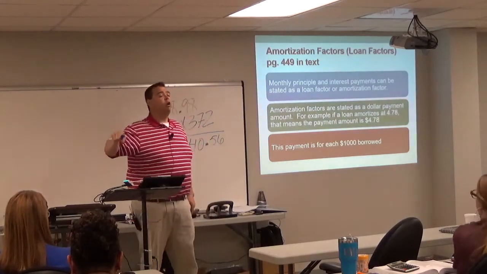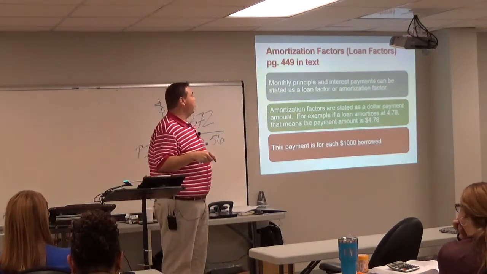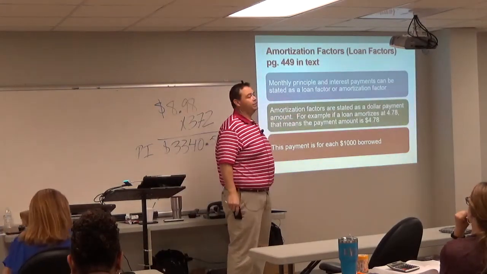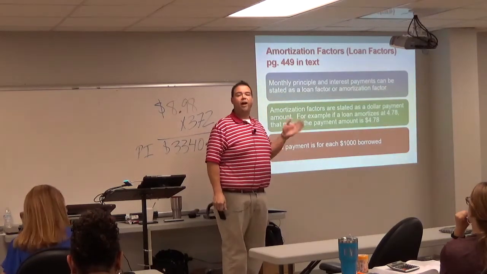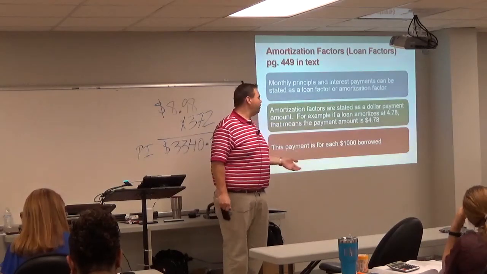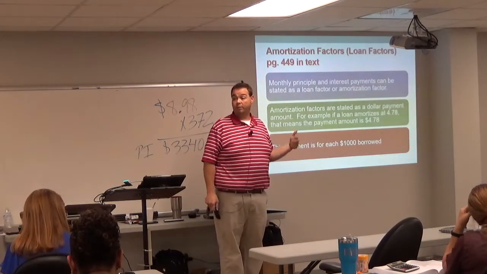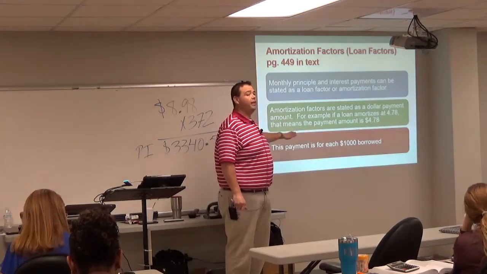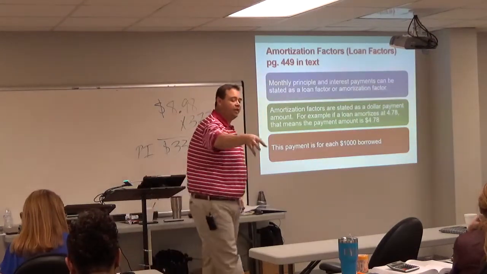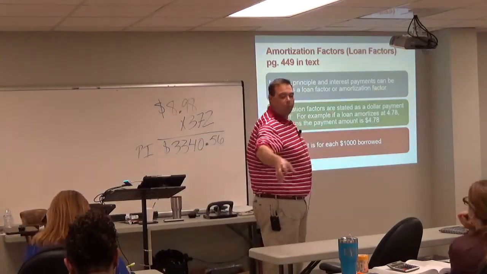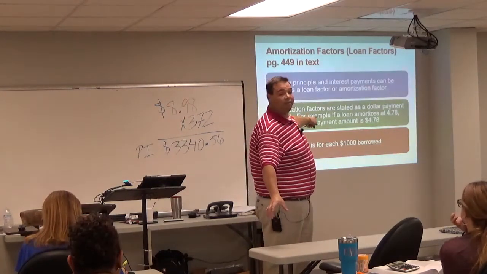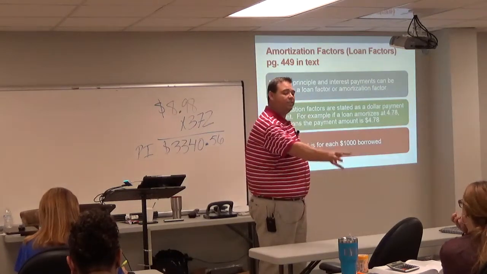And they're either going to give you the chart or they're just going to straight up give you the amortization factor. So for example, they might just say a loan amortizes at 4.78. Well, that's $4.78 for every what? $1,000 that is borrowed. Does that make sense for everybody? So you're just going to take that number and multiply it by whatever number of thousands. Just imagine yourself stacking them up in thousands. And every time you put a stack of $1,000 on the table, how much do they owe per month? $4.78 for every stack of $1,000.